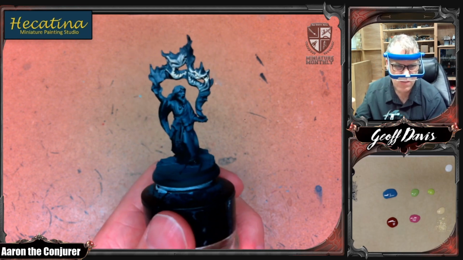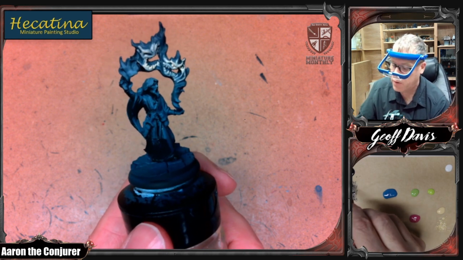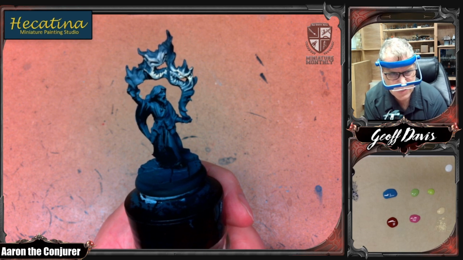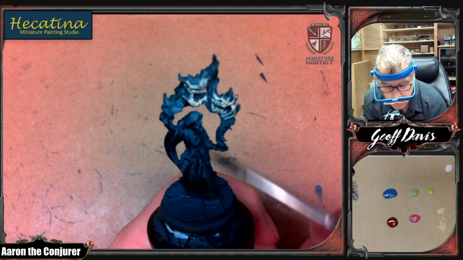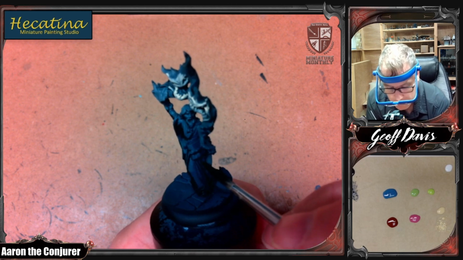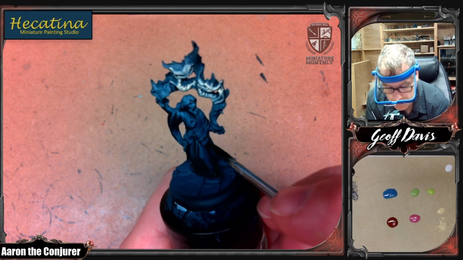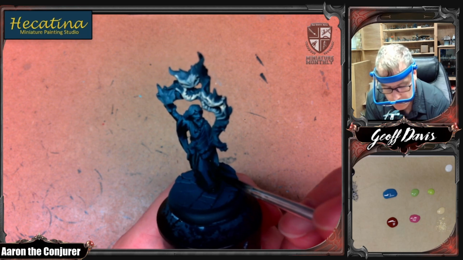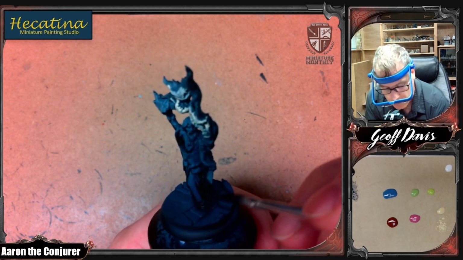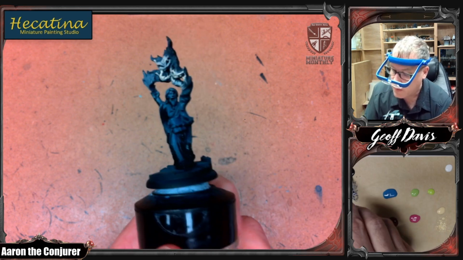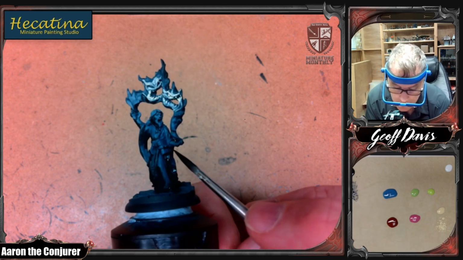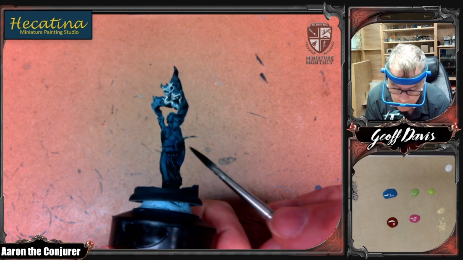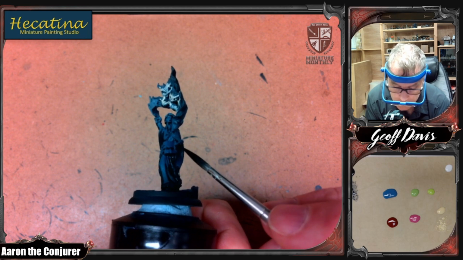Okay, so already, if you look at where the shadows are starting to appear, the light is clearly catching some parts of the model already. If you started from a black model, that may not be the case, but we will get there momentarily. Okay, now we'll look at his left arm. Underneath his left forearm, his left hand, that's all going to be black.